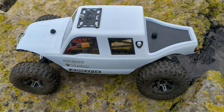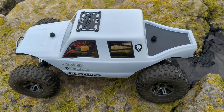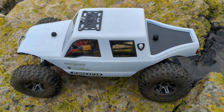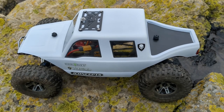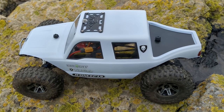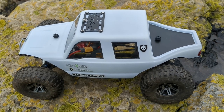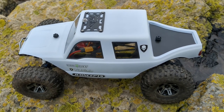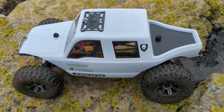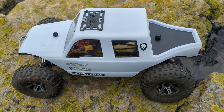So once again, after a few delays, I've finally managed to get the truck out for its first run. This of course is the Artful Dodgers Groundfox version 2 with carbon chassis rails and Element axles and transmission. In this video I'm just going to go through the final details of the build that I put together, and we'll get some footage of it running on the rocks here at Clevedon.